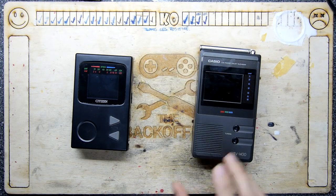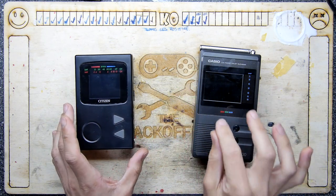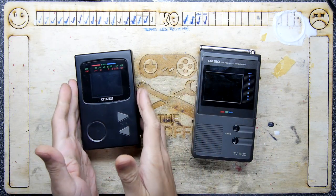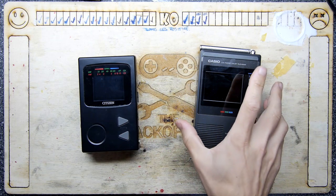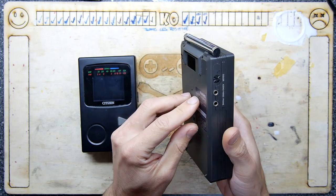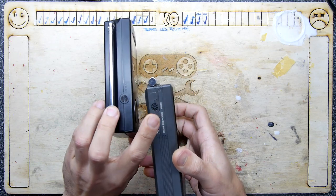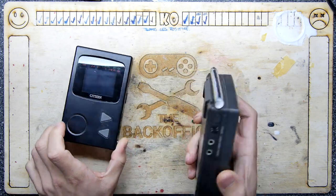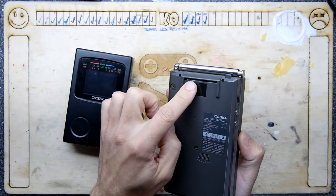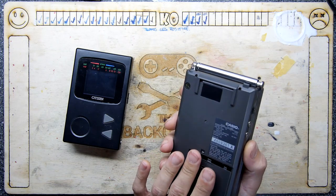This is a Casio LCD pocket television and I think this is an earlier one, because I had a Casio pocket LCD color television and I remember them being smaller. I had a couple to be honest. Looking at it from an angle, it appears to have quite a nice TFT, and interestingly it has a similar color-turning wheel adjustment. It's definitely a heavier, chunkier built unit with a chunky antenna — missing a little kickstand, but that's no biggie.